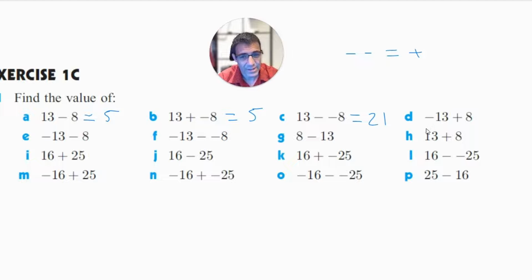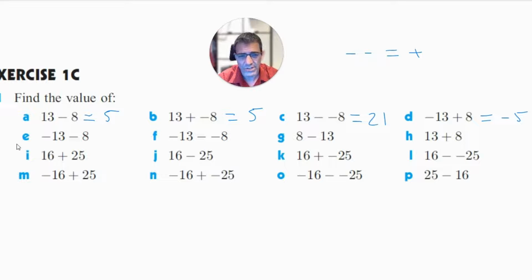Here this time, the number is negative 13, so I'm far below 0, and I'm going up back towards the positives by 8. Well, if I'm at minus 13 and I go back by 8, I'm not yet into the positives, it's not enough, but I still have negative 5 left. You can also reverse this operation. You can say 8 minus 13 if that makes it easier for you.